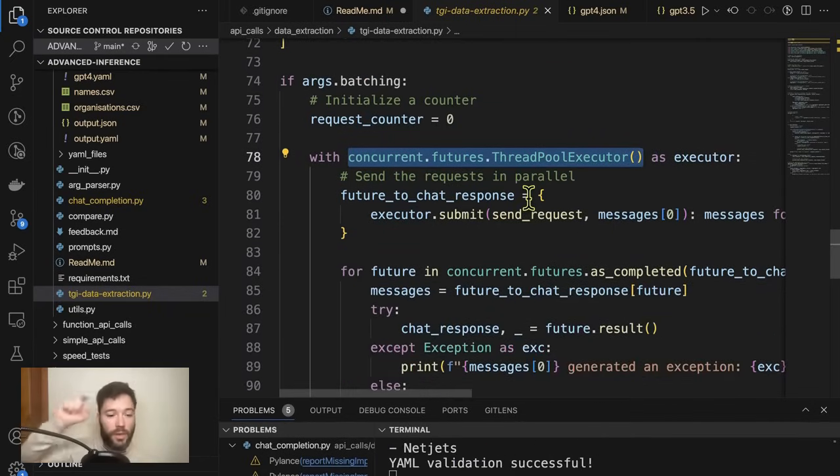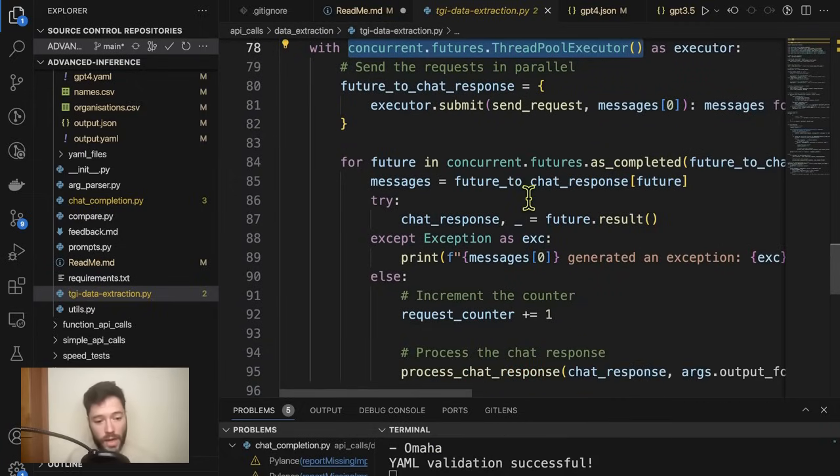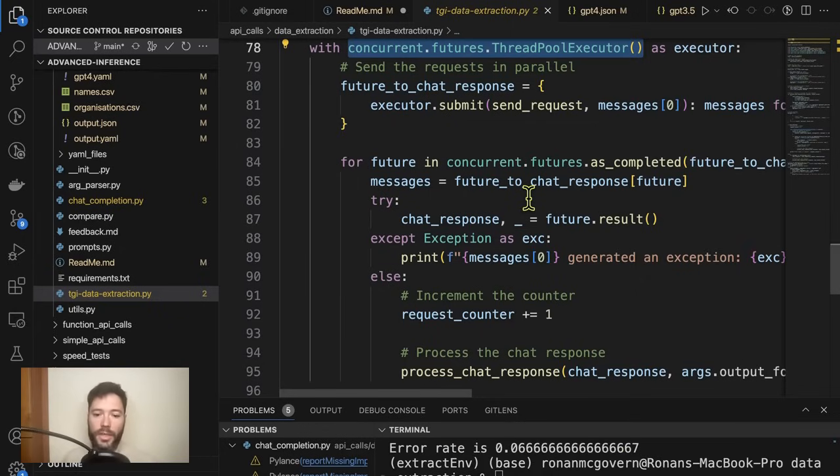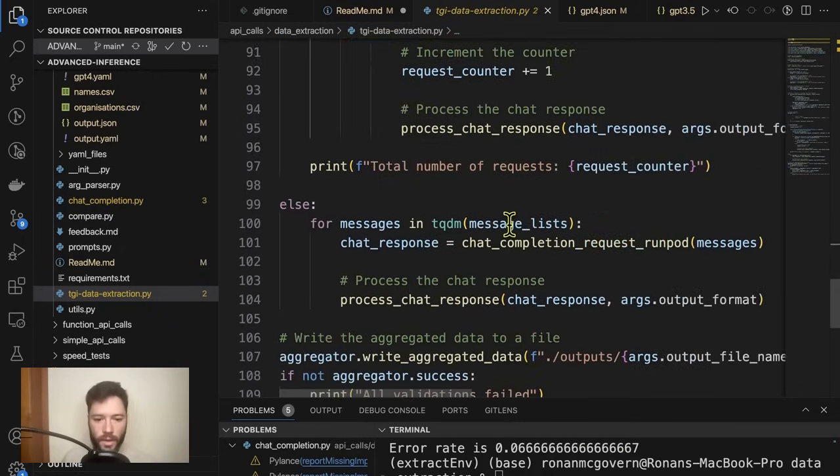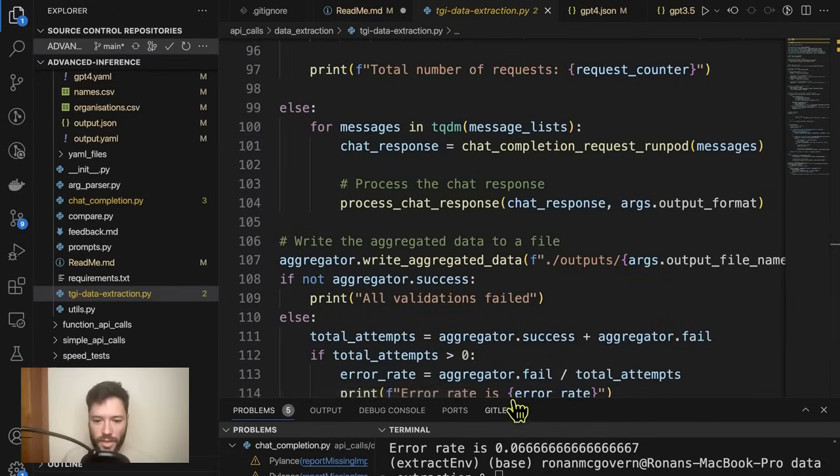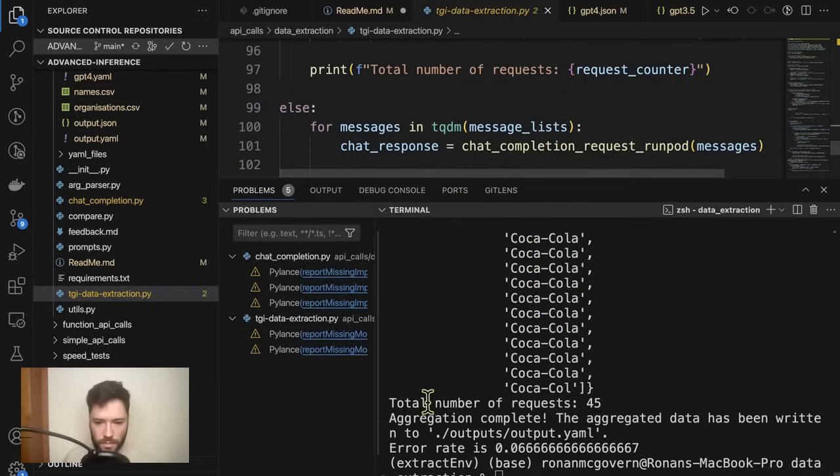So we're sending all of these messages into the GPU, and text generation inference, the API, is batching them all together so that we're operating in parallel across the GPU with all of these requests. That allows us to get really fast inference. As you can see here, we've already processed about 45 requests, probably in 30 seconds, to be honest. And we have an error rate of about 6 to 7%.